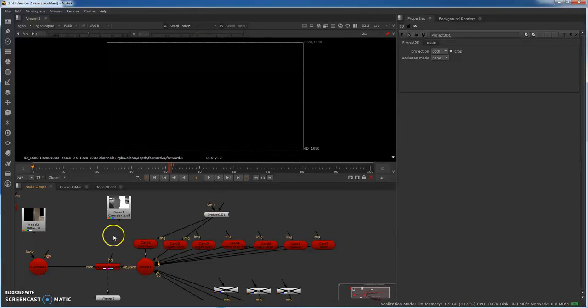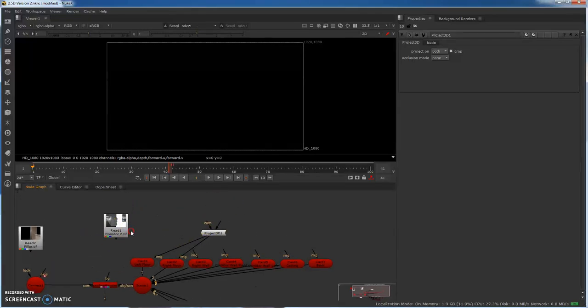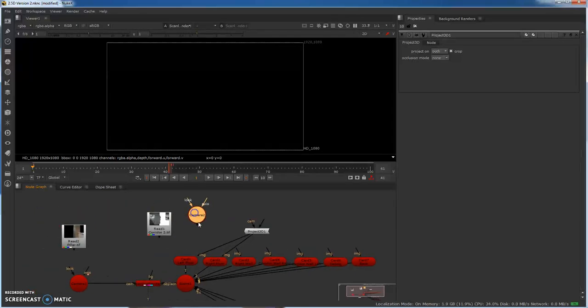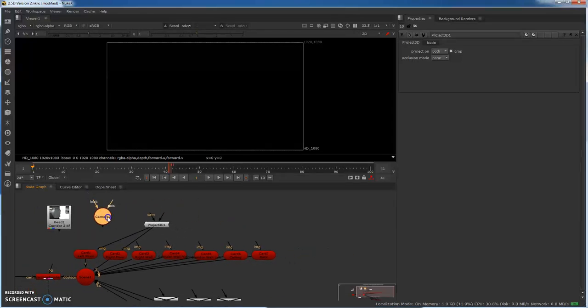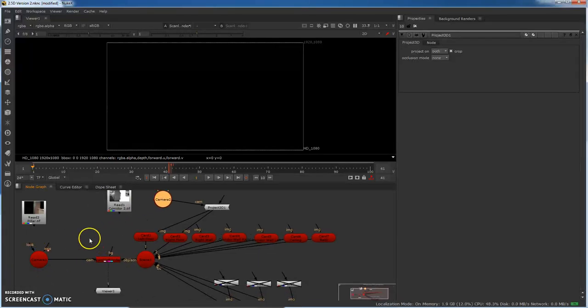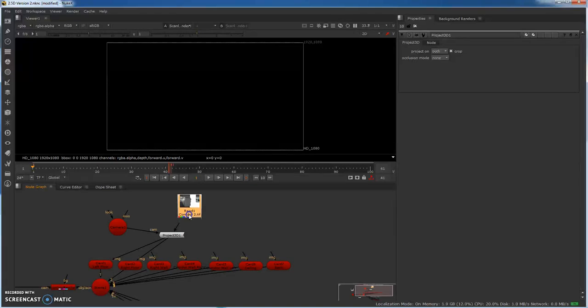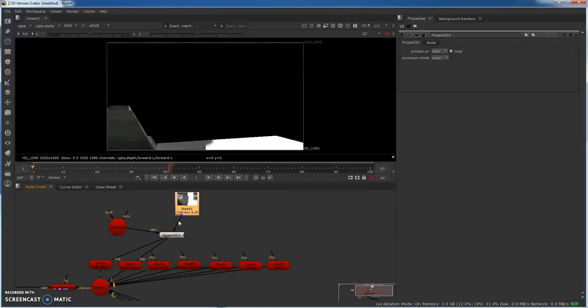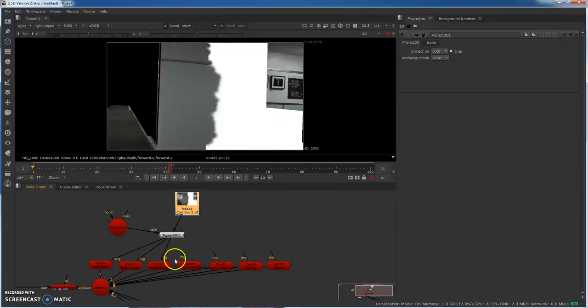And what we did with the Project 3D, if you remember, is it has two inputs, one for a camera and one for the image that you actually want the camera to project. I've already got a camera created because I've done that already, but it was just a duplicate of the initial camera. So I'm going to connect that up to the camera input, and I want it to project this image. And you'll see as I start to connect the cards up now, they're projecting onto these surfaces. Okay, and there we go.